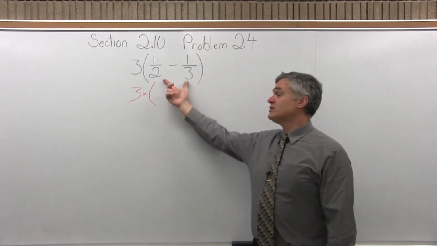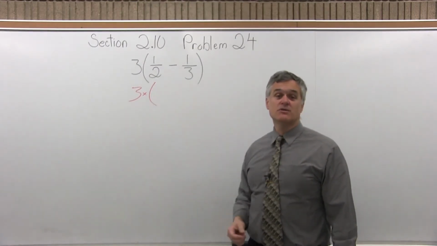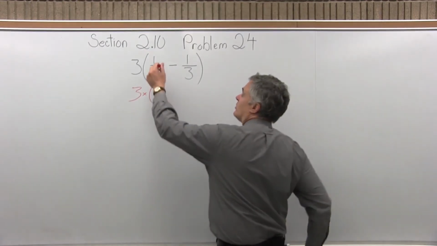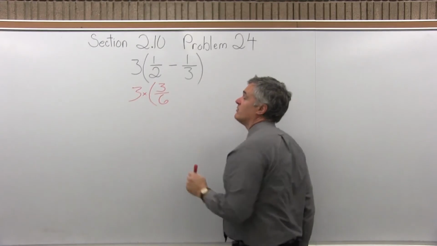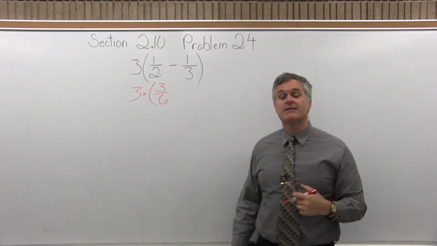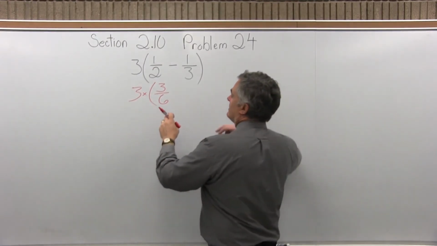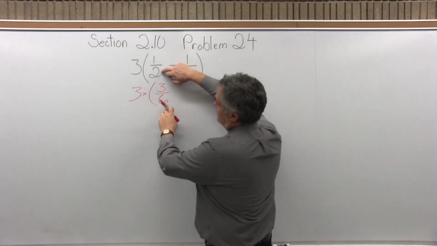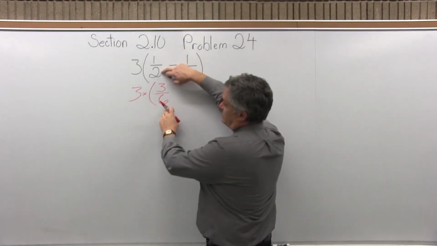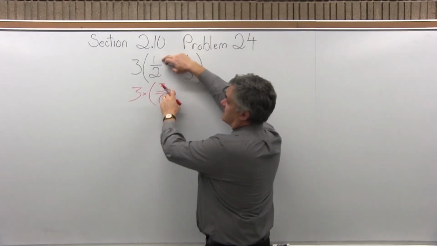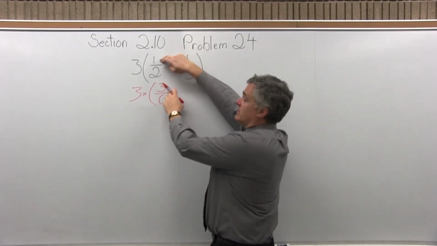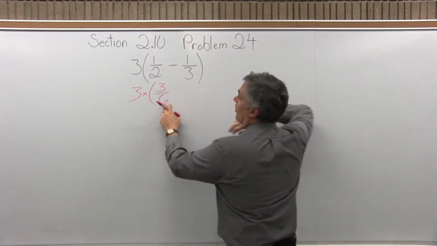So if I have denominators of 2 and 3, 6 would be a very good choice. So the 1/2 I can write as 3/6. That's an equivalent fraction. 3/6 will reduce back down to 1/2. And again, what I did is I was looking at the denominator of 2 and I said I want to make it a 6. 2 times what becomes a 6? 2 times 3. So I have to multiply the numerator times the same value. 1 times that same 3 made a 3. And it is equivalent to 1/2.